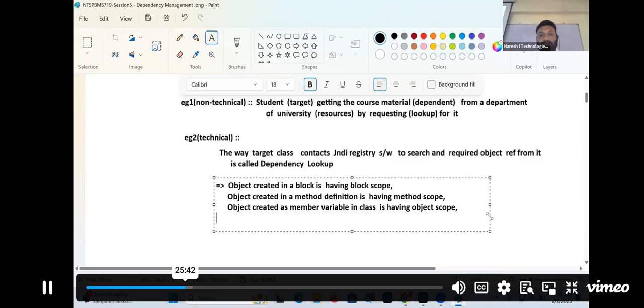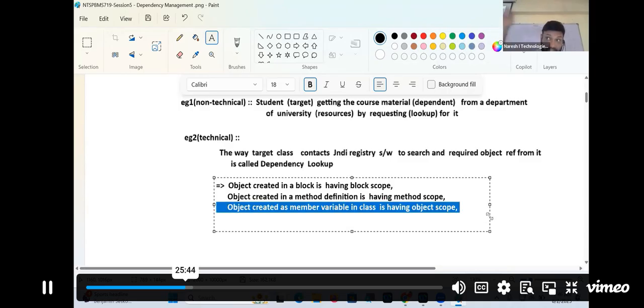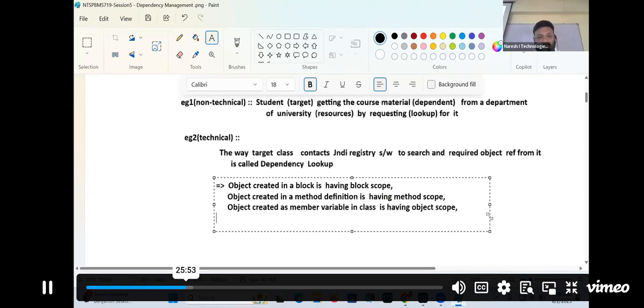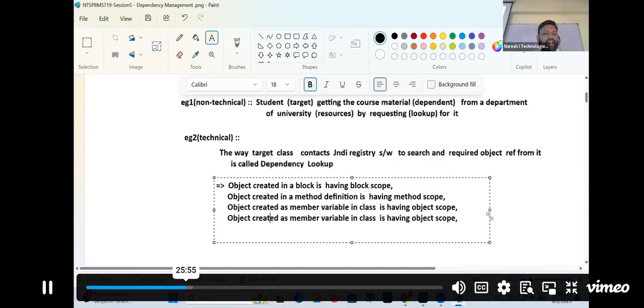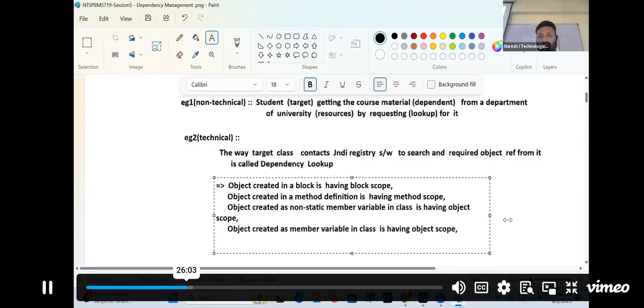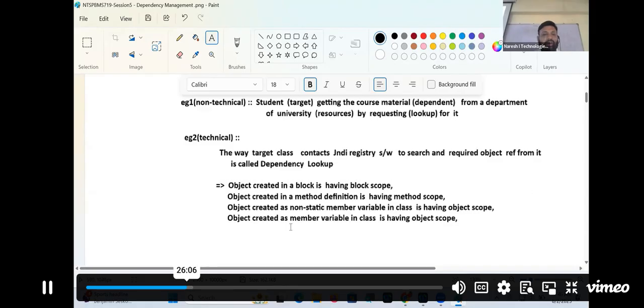Which object? Where was that class created? Okay. Object created as a member variable. Here I will add more specific: non-static. Object created as a static member variable. What guys?